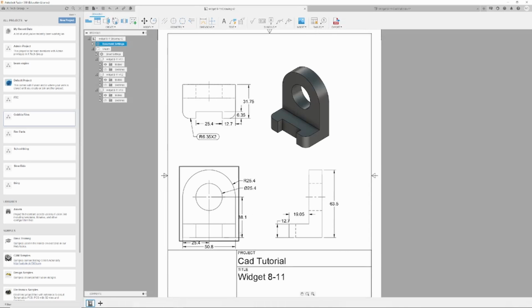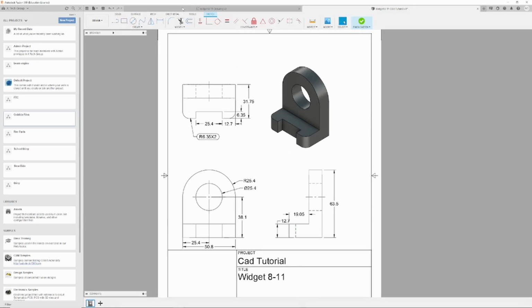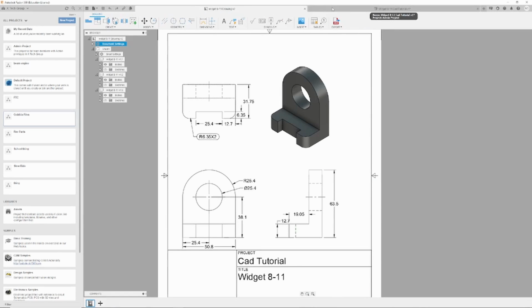We'll grab ourselves a rectangle that is 38.1 millimeters tall by 50.8 millimeters. Let's see if I can remember those. 50.8 by 31.1. Did I remember those correctly? Not quite. 38.1.